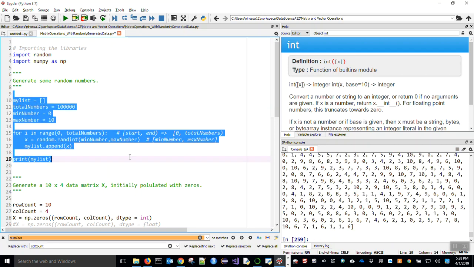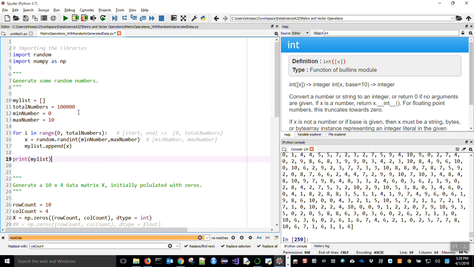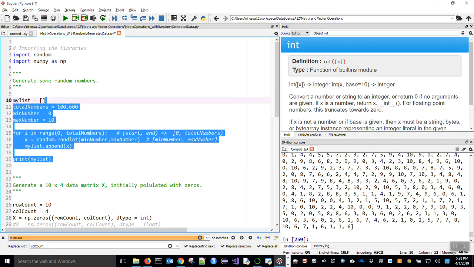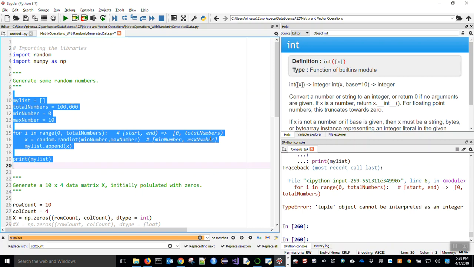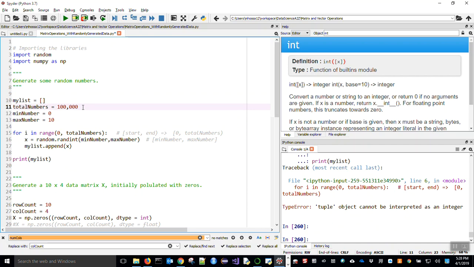Remember that you don't need to use a comma. If you use a comma, your program will not run. The comma is not accepted, so remember that you cannot use any comma.